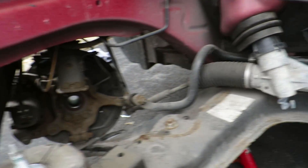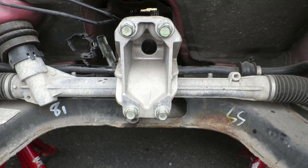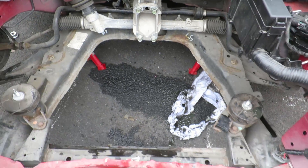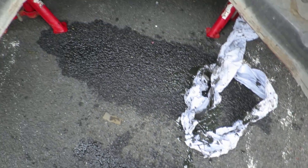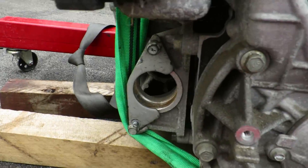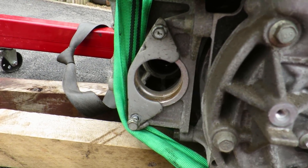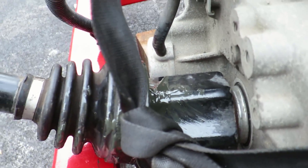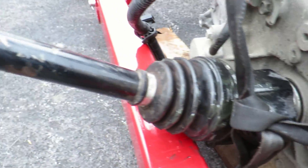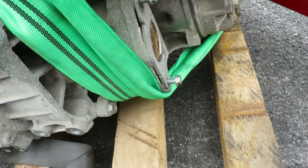Biggest problem I had was drive shafts. Got them both out both sides, but figured naively that I'd be able to pull the whole engine out with the drive shafts attached. Unfortunately, that's not the case. I've made quite a mess — I've got a lot of grease on the floor, which I didn't really want. Essentially there are two bolts on one side which need undoing, and then this side will come out. I concentrated all my efforts on this side, hence why I've taken the strap off and it's leaked grease everywhere. Couldn't get this side out at all — that's the right-hand side — so under the two bolts, that end just literally fell out.